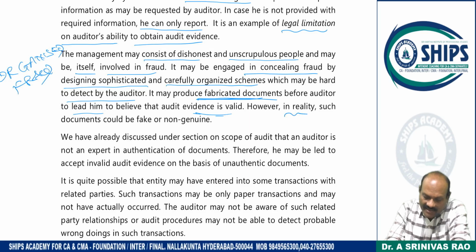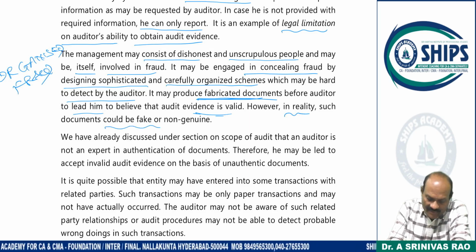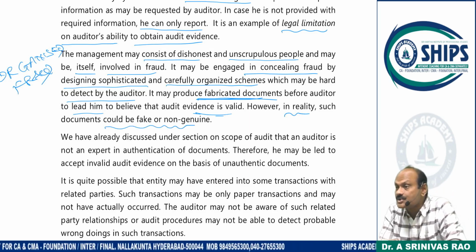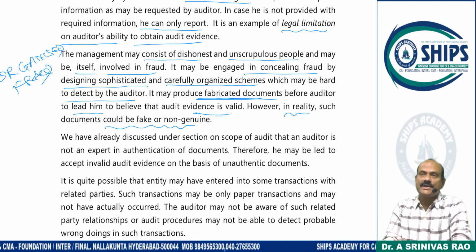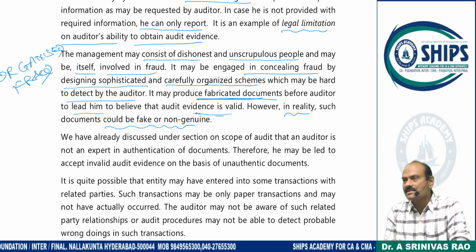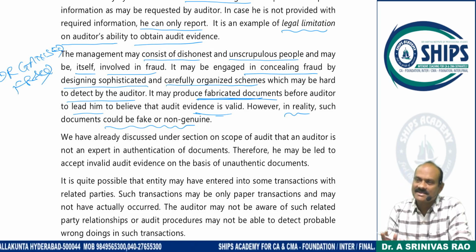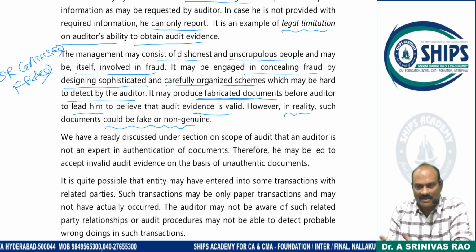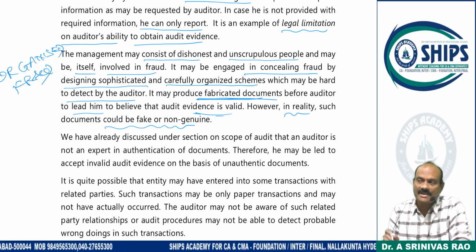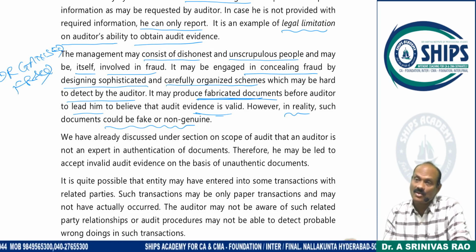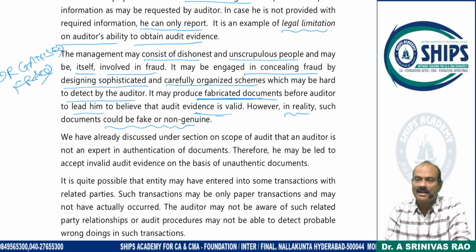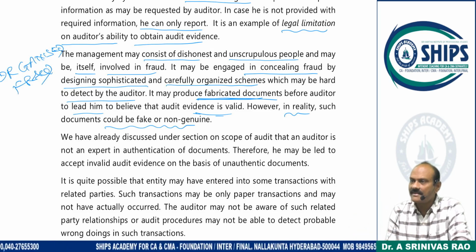However, in reality, such documents could be fake. All vouchers produced by employees are also not correct. And medical reimbursement. You know how many bills are fake, but still they will sign. Only the auditor knows that. Reimbursement of traveling expenses, though not traveled, bills will come. And the auditor sees this one area of irregularity.